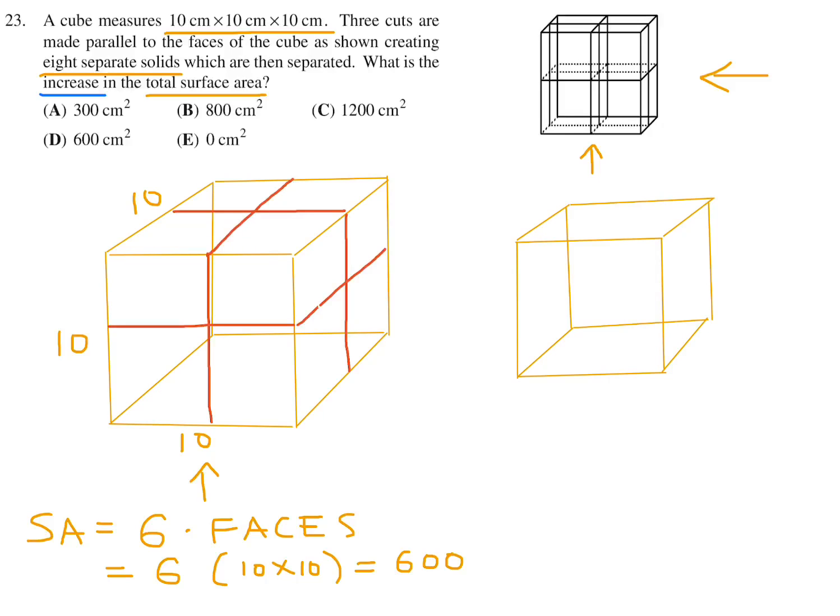So here is one of the separate pieces, one of the 8 separate solids that they are talking about in the question. And what are its dimensions? Well, this full side was 10. So if it was cut like the way they show, then you are going to make 8 separate solids. So therefore this is going to be 5, the length. And similarly, if this was 10, this is going to be 5. So that's 5 and 5. Okay? And then similarly, this part of the cube will also be 5.